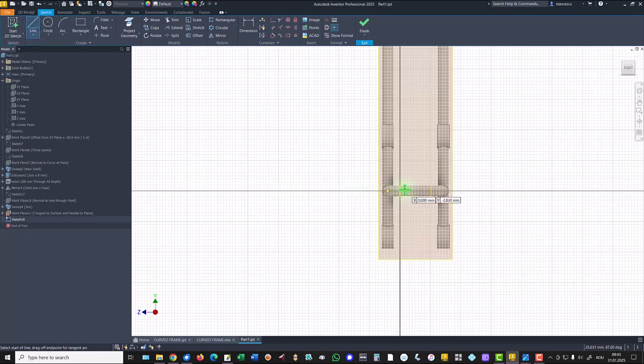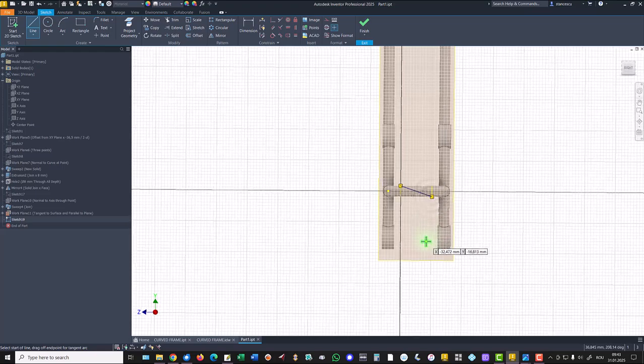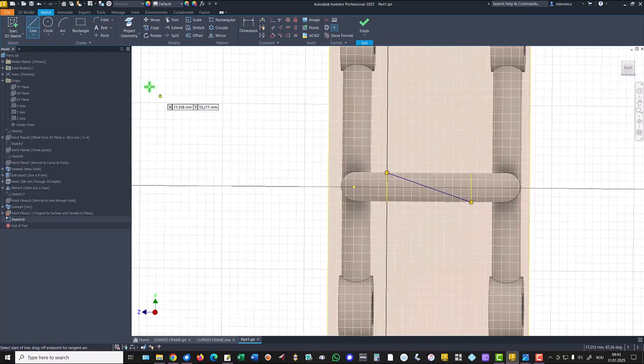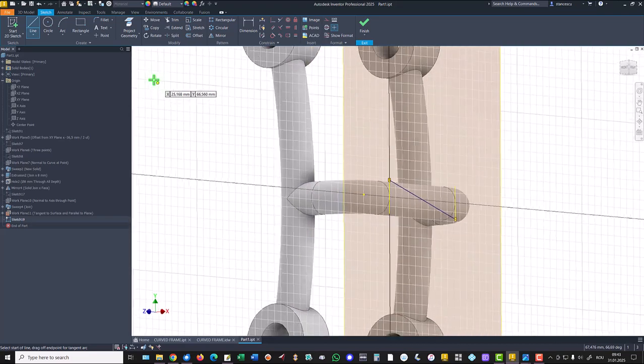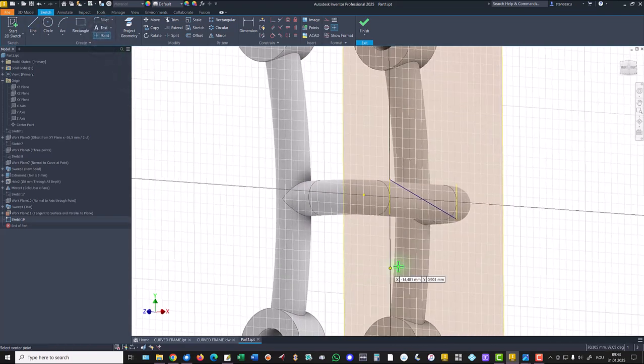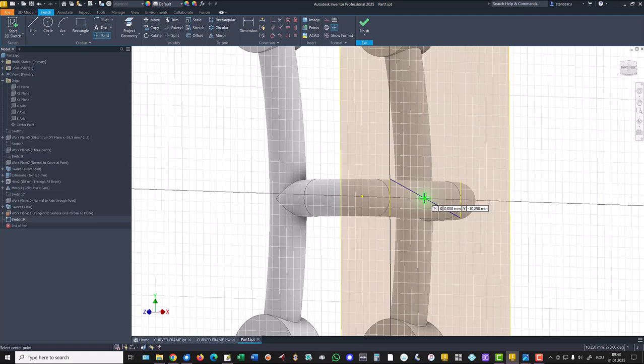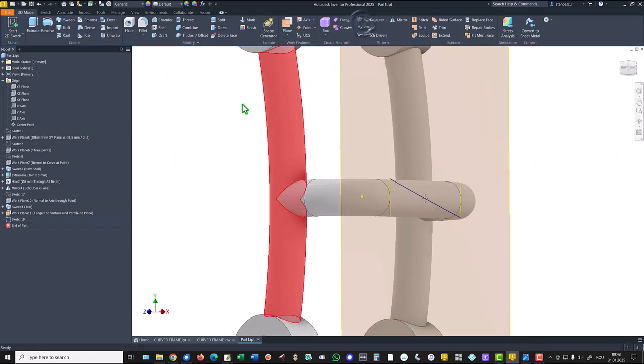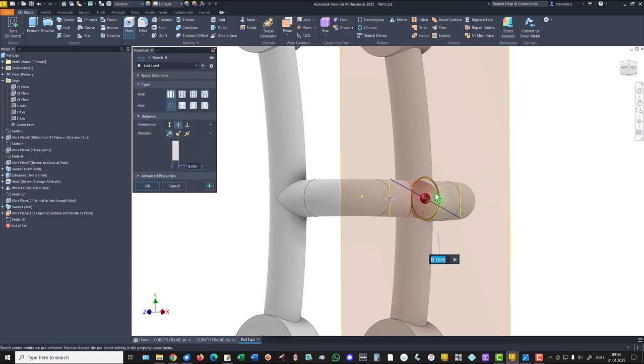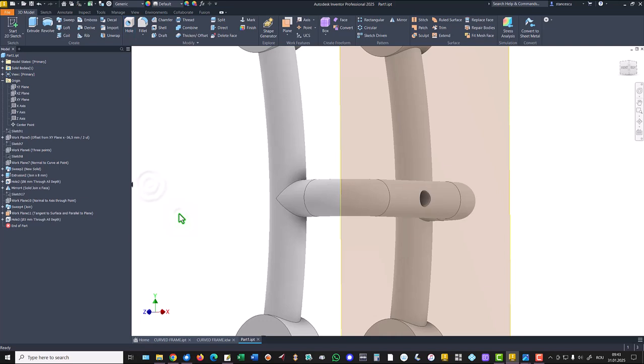We connect these 2 points with a diagonal and we use the tool point to place a point at the center of that line. Then hole. Inventor knows what we want to do, but the dimension is 3, the diameter.